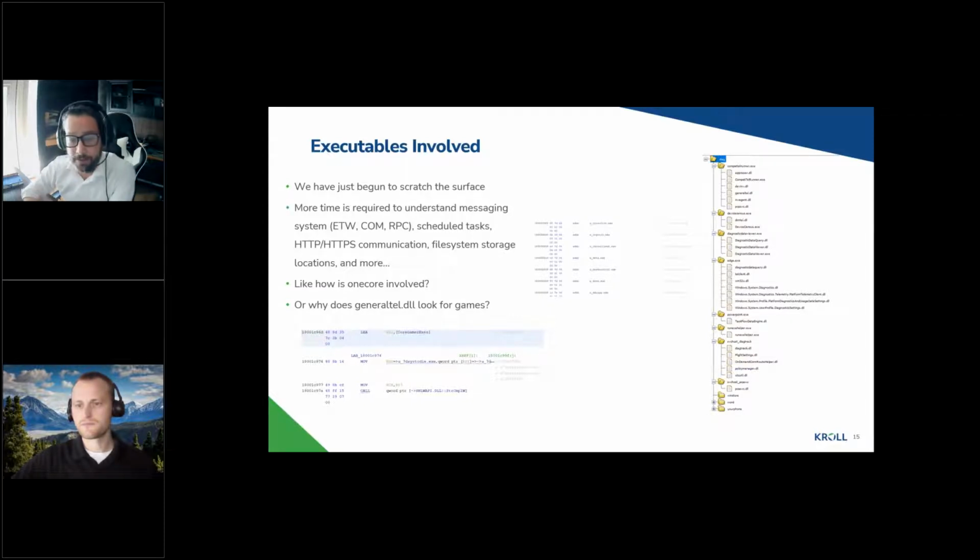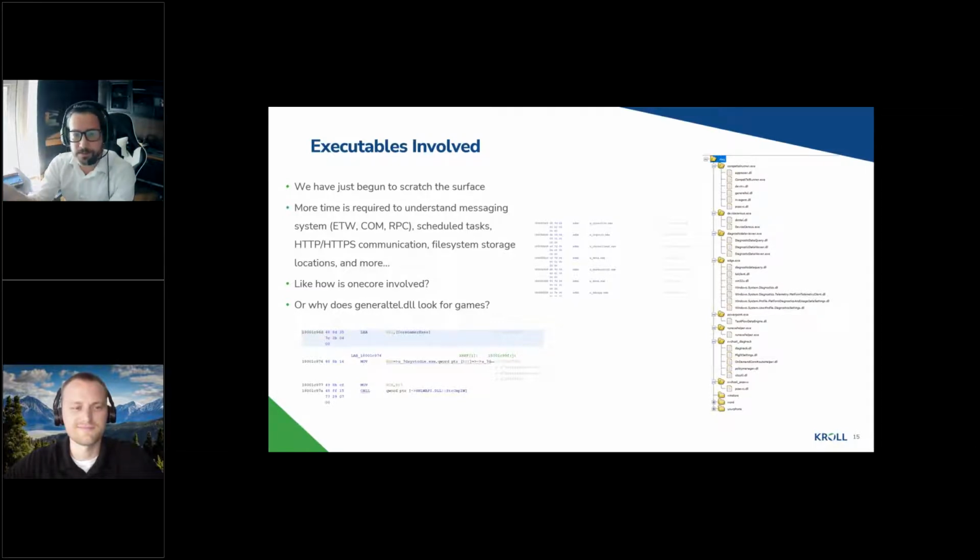If you look at the CompatTelRunner executable, that is for Windows compatibility, at least that's what it says it's for. And that's a service, or a scheduled task, that gets run from DiagTrack.dll, but it has a hard-coded list of various other DLLs that it runs in conjunction with it. For example, generaltel.dll, which searches your computer for running processes whose names match common, really popular games.